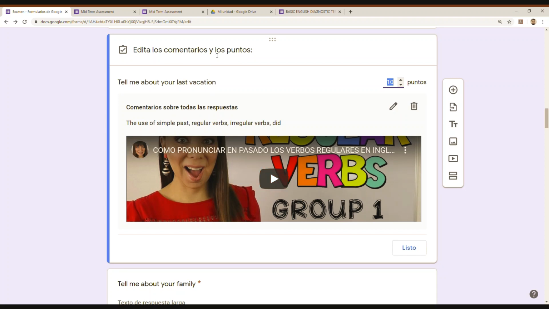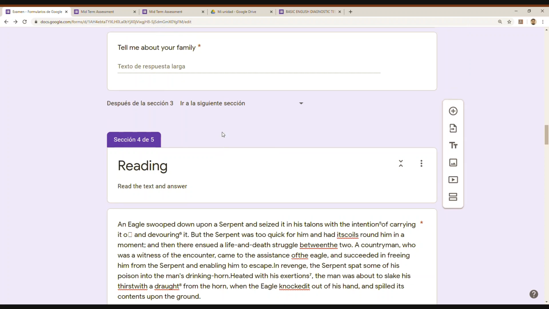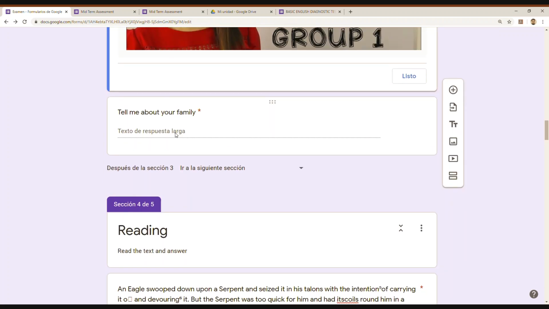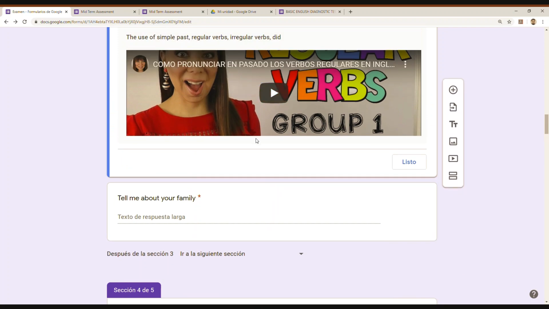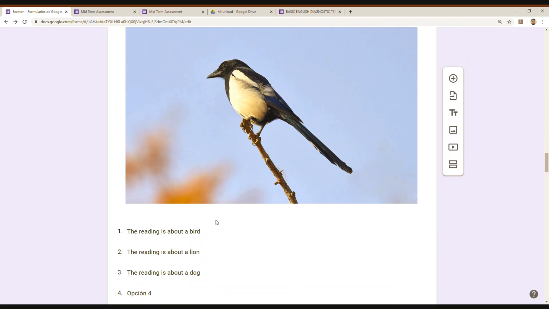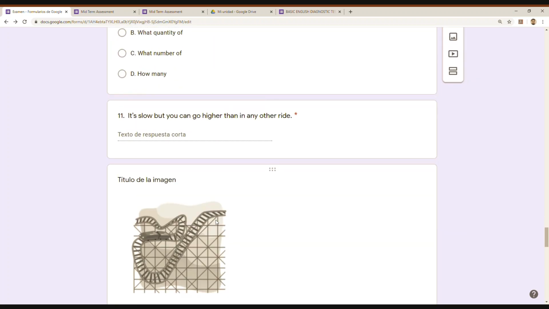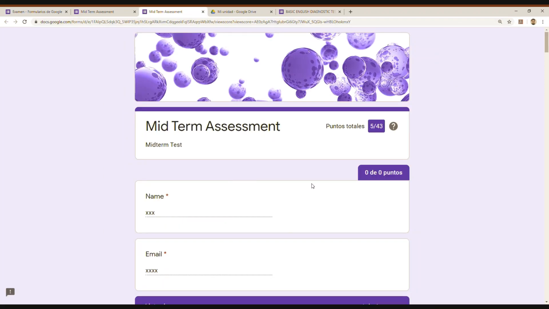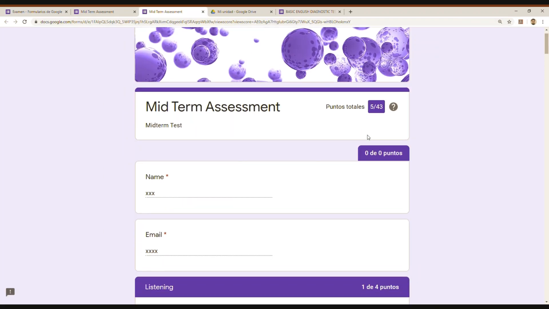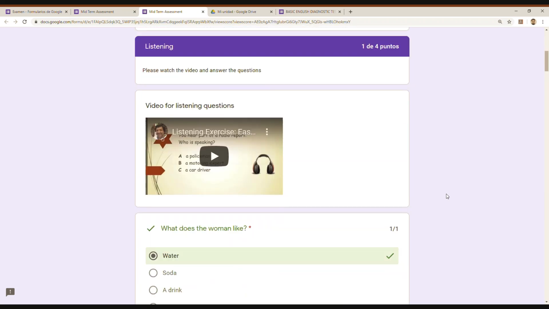So you just have to add the proper explanation about how you are assessing the writing, for example. So you have to be very careful because this is what your students are going to see in the results. So it could be motivating or maybe not, depending on how you work with it.